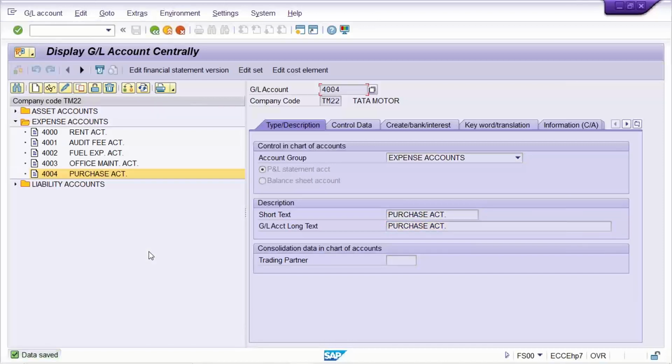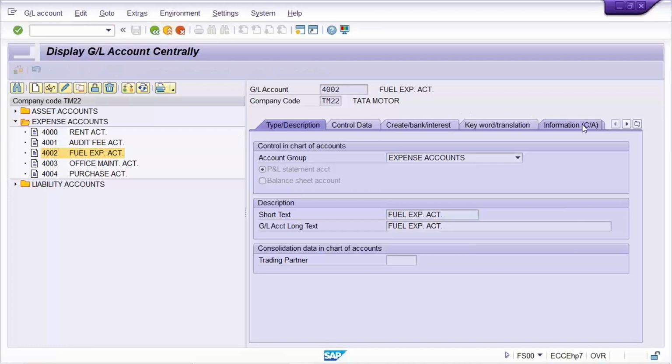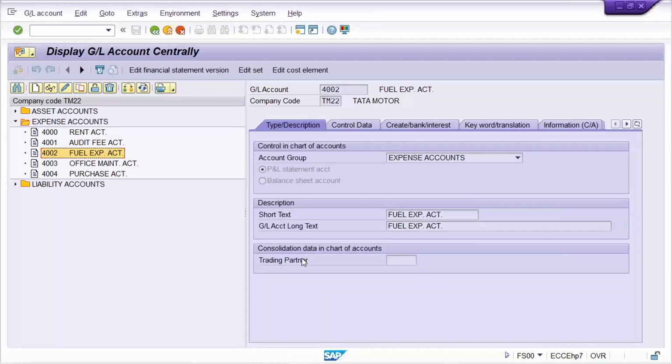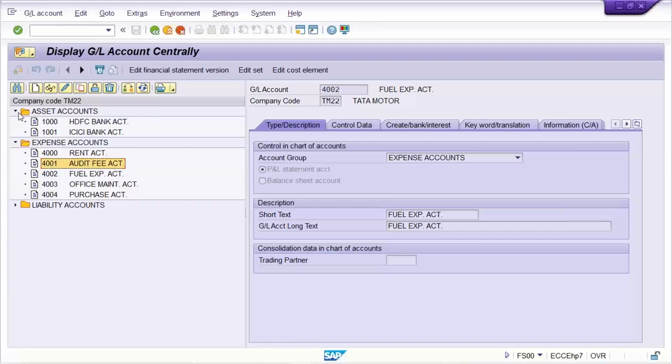Save it. This one was created by someone else. Here, the purchase account. We have already created a GL account. So the purchase account I have created.